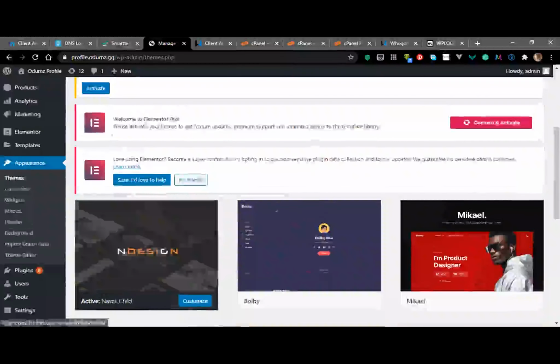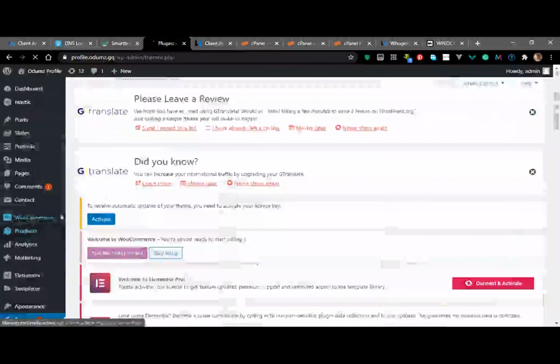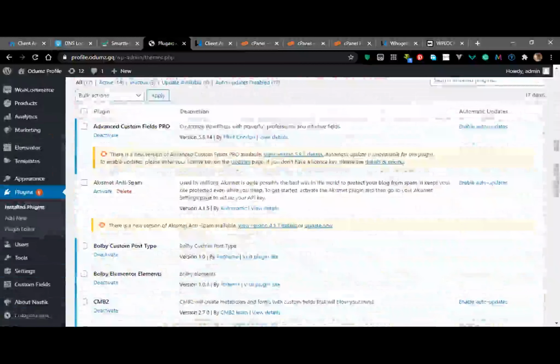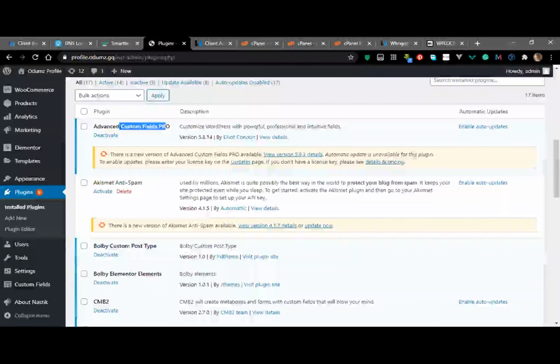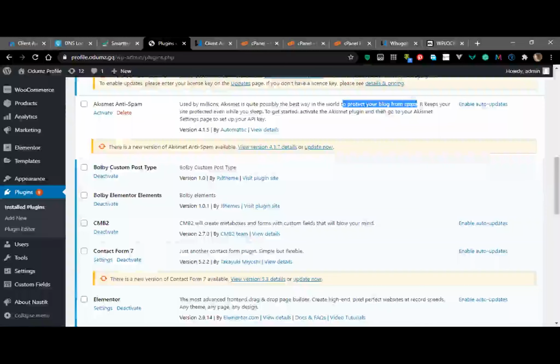What we'll install is Elementor, which has already been installed. Okay, let me take you through here. This is plugins. Remember I told you WordPress lives on plugins, right? So let's go to plugins. Starting from the beginning, Advanced Custom Fields, well, whatever that does. You have custom fields. I don't use it. I don't know what it does. Akismet is used to block spam on your sites. As you can see, it's written blog, which tells you WordPress was majorly built for blogs anyways. So it protects your blog from spam and things like that.